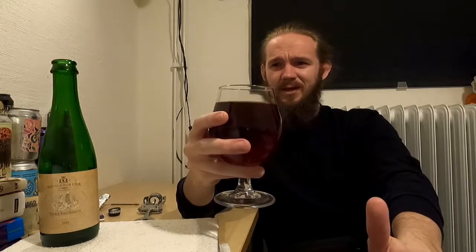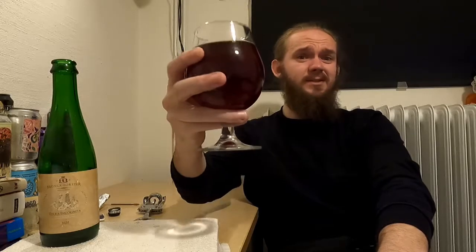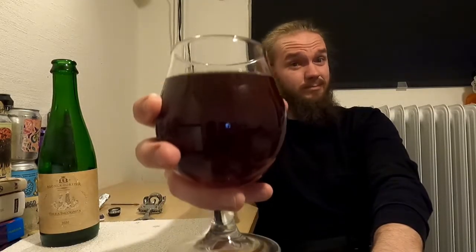So take a bit of time to ponder over that aroma. It's a really strange thing that you get out of this beer at the start, but let's just go for it and see how we get on with this one. So this one is the Terra Incognita, which is a very good name considering all the different plant-based adjuncts that we've got in it. An 11% herb and spice beer from Bronckhorster Brewing Company in Gelderland in the Netherlands. Let's get stuck in. Slainte, Skal, Prost.